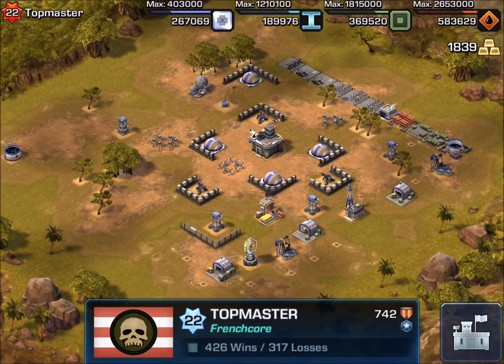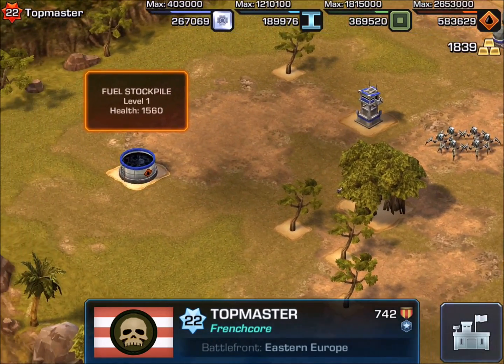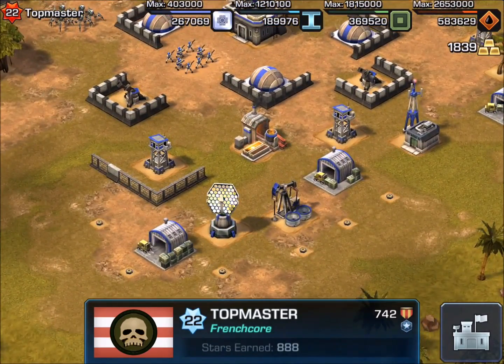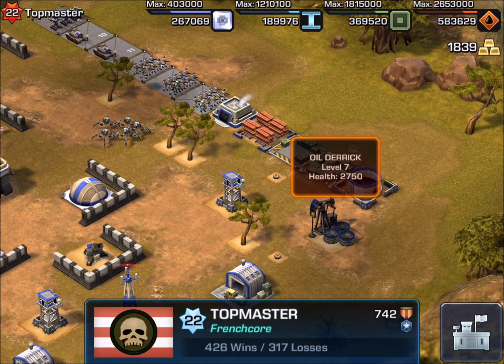So first base we're going to take a look at is Topmaster, and Topmaster is a headquarter level 8. The first thing I clicked over to on the far left here is he's got fuel that's, hey, free fuel. We don't want that over there. We want that to be a little bit closer. Got to work for everything in this game. So let's not give people easy targets and easy command points.